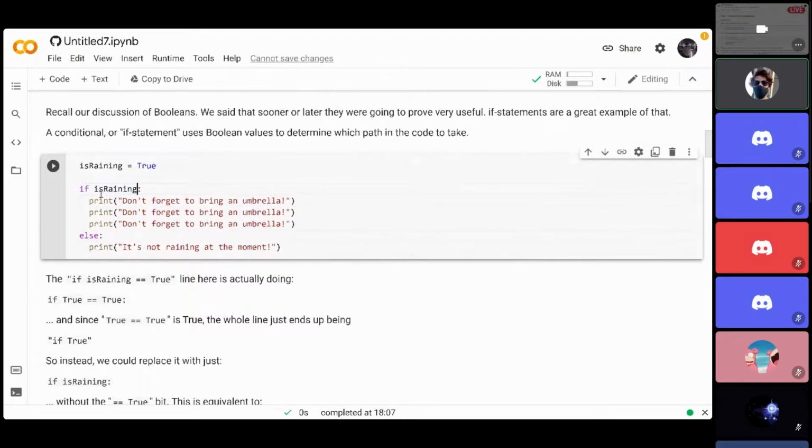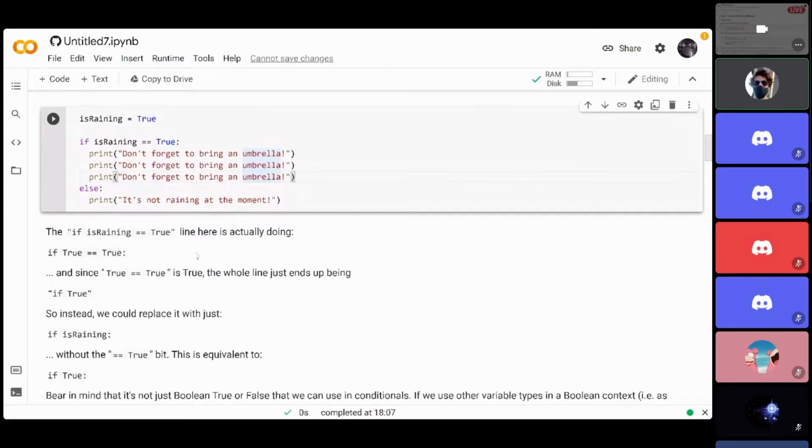The code we had before was essentially doing true equals true, but because it's a Boolean, the best practice is to just do if is_raining. If you're showing your code to someone, it's much easier to read that. The other version doesn't feel as natural.